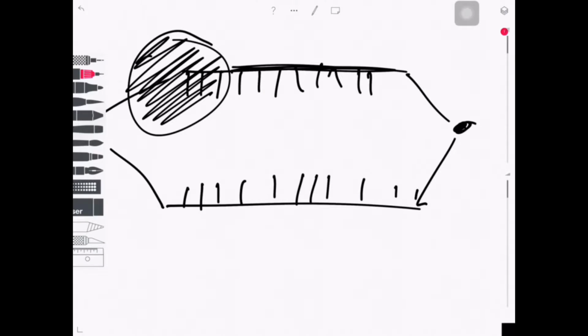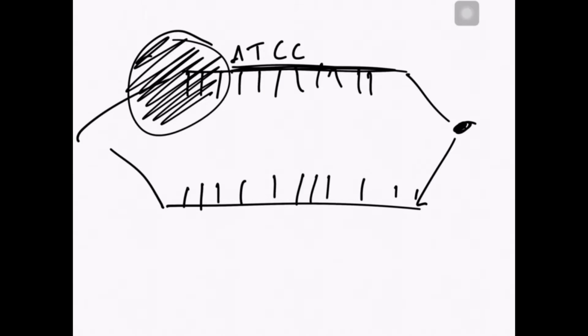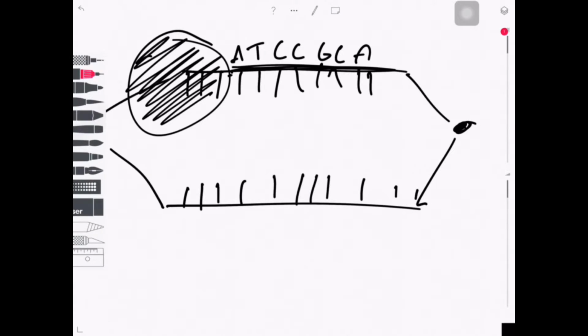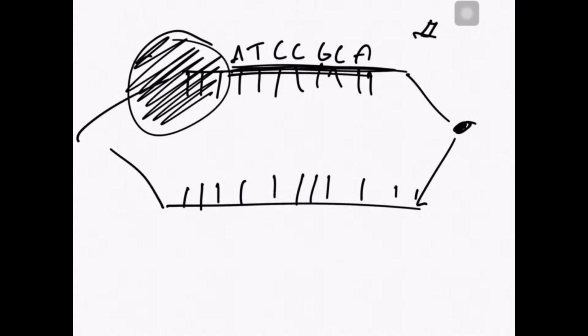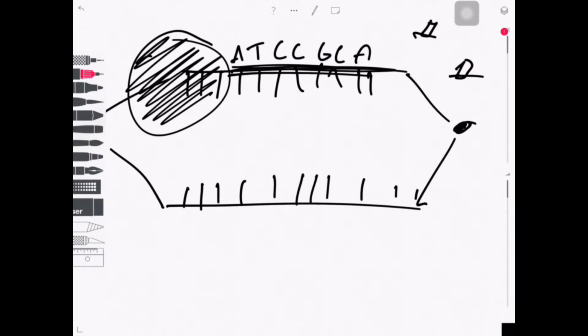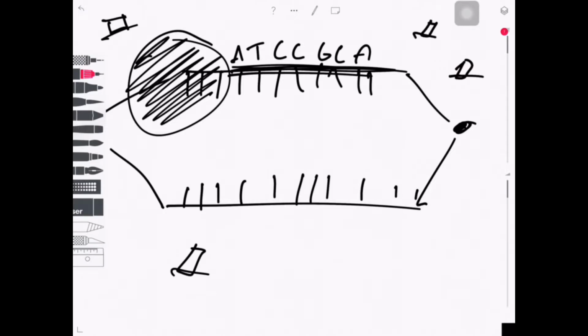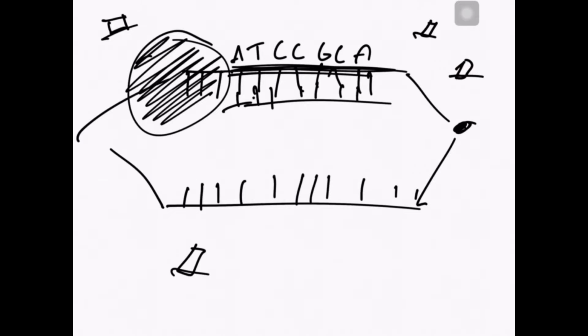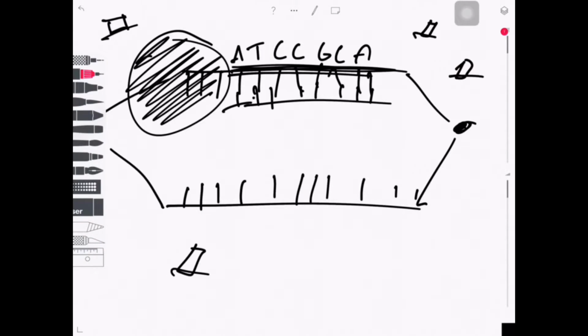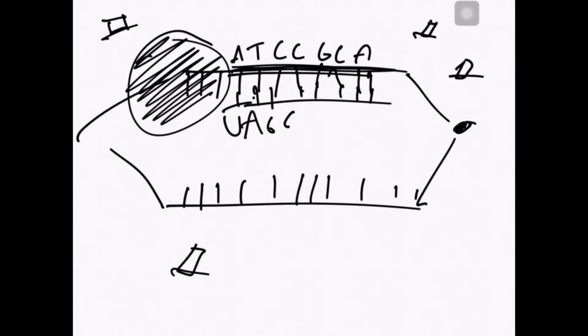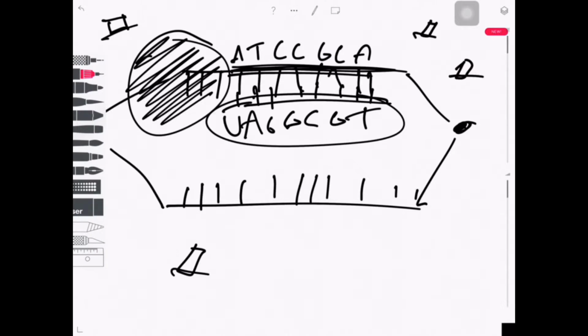Let's say the DNA code you see so far is A, D, C, C, G, C, A. It's going to read this section here, and it's going to find other bases floating around inside the nucleus. It's going to take those, read the code here, and fill it up by matching it with a complementary pair. Since we already know the complementary pairs, since A matches with T, we're going to have it as U, because we're dealing with an RNA strand, so thymine is replaced with uracil. For T, we have it matched up with A, then C, G, G, then C, then G, then T. Now you have this small segment, and we call that a pre-mRNA strand.